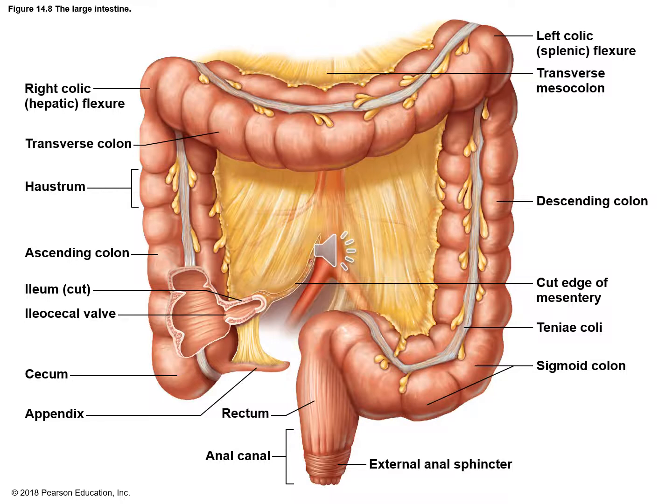So the cecum is a portion of the large intestine. Then we have the ascending colon, aptly named because it's going upwards. And then we have the transverse colon, the descending colon, and then the sigmoid colon is S-shaped. Then we have the rectum, the anal canal, and then the anus, which has 2 sphincters, internal and external, thank goodness. Also, I'll just point out the term haustra or haustrum, which are the puckerings of the large intestine.